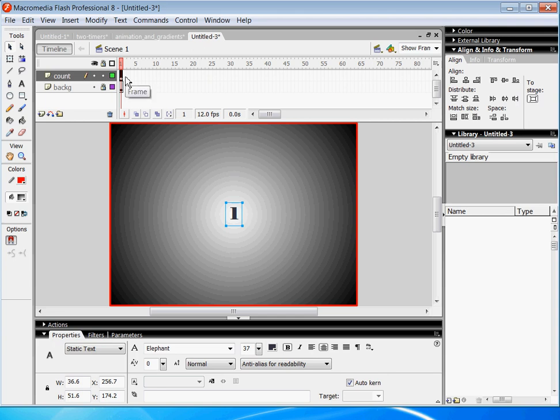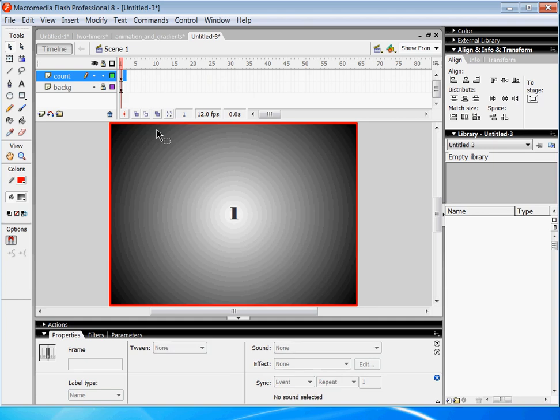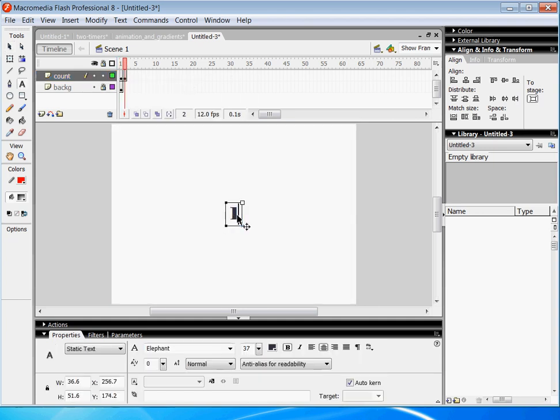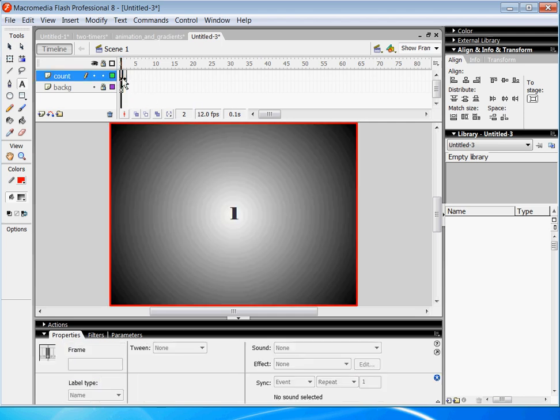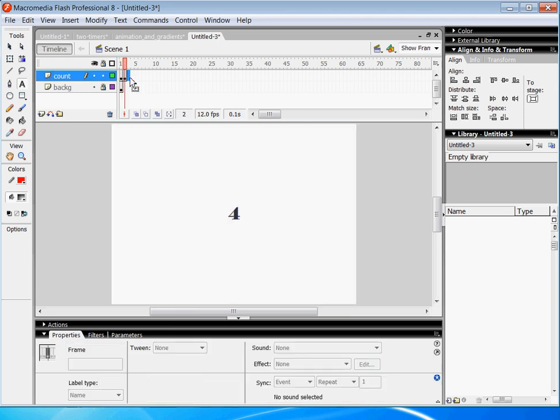Now I'm going to come over and I'm going to insert a keyframe. Now you could choose blank keyframe, which would start from scratch. I'm going to Control Z that. It's just a little easier if you insert a keyframe and the 1's already there. I can double click into it and put, oh, I should be counting down, shouldn't I? So I should put a 4. Let me go back and change that. That should be a 5. So I'm going to do that for each frame.